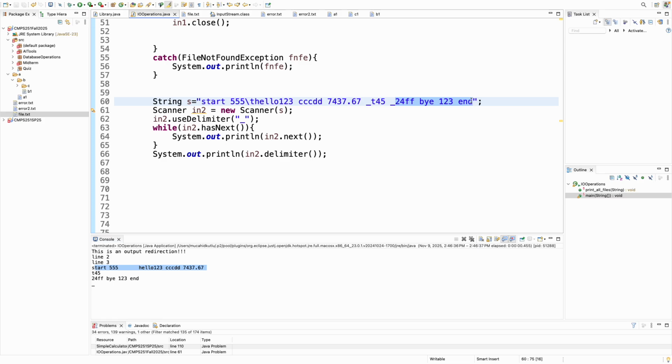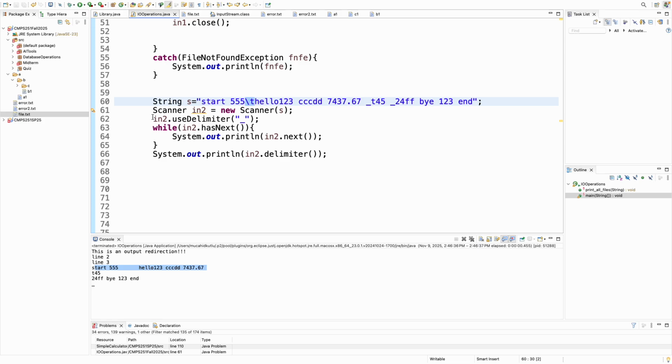By default, it is one space, right? Space, tab, and the new line, all of them. It's like this is 3 spaces, not slash d, not one space, but 3 spaces. And this is a tab character. I have this tab character here, so it also separates based on it.